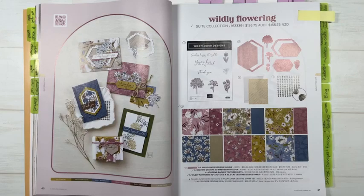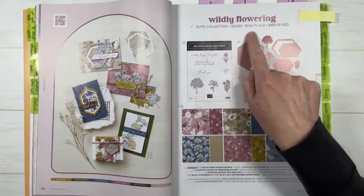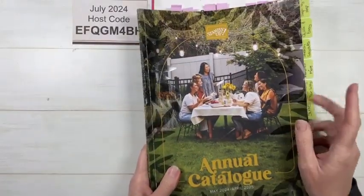So I'm just having a look. Okay, so because the stamp set is currently not available, it's just the stamp set. You can get the dies and you can get everything else, but because the stamp set's not available, you wouldn't be able to purchase the bundle or the entire suite at the moment, just until that comes back in. And actually, the mini Stampin' Cut and Emboss machine is also non-orderable right now. They have sold out for the moment too, but they are due back in 2 weeks' time. Sometimes when they give us these dates, things do come in a bit earlier. But we don't have a date yet on the stamp set, but that's okay.